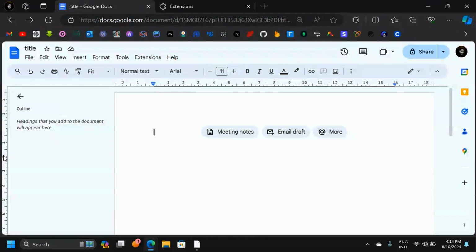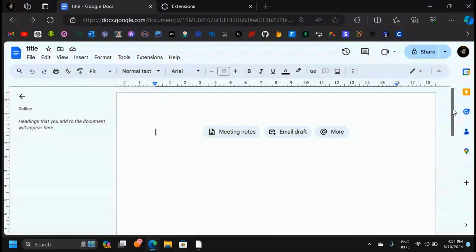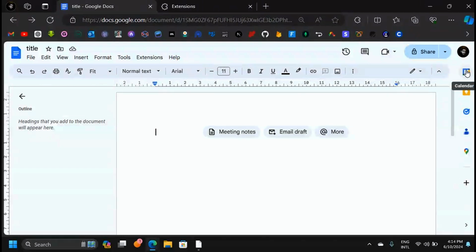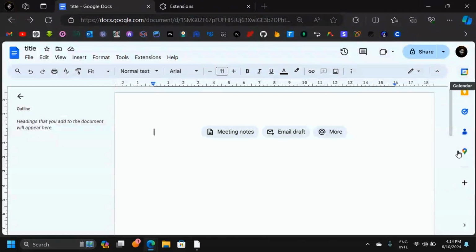This is the ruler also. This side you have the scroll bar. You can scroll down the document, you can also scroll up, and you're going to see even more options this side. But these options that we have here are not Google Docs related. We have the calendar here, we also have Keep and Tasks, we also have Contacts, then we also have Maps. When you click here, you can get add-ins to add to Google Docs. We're going to talk about this later in the course.